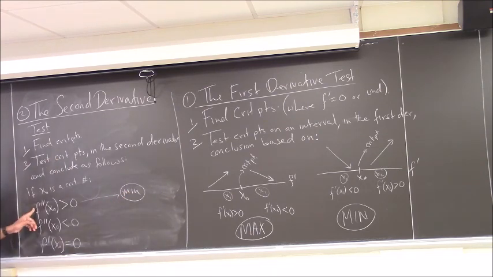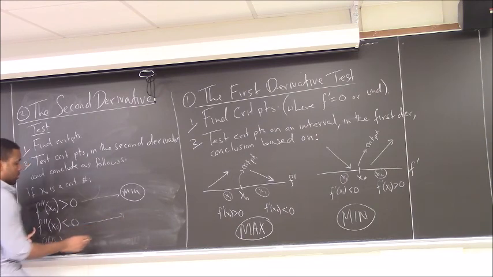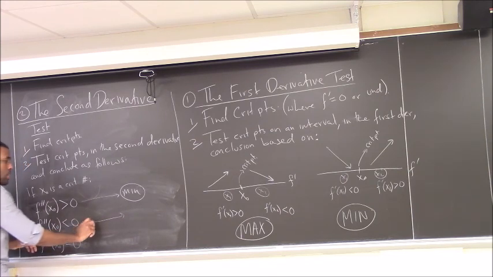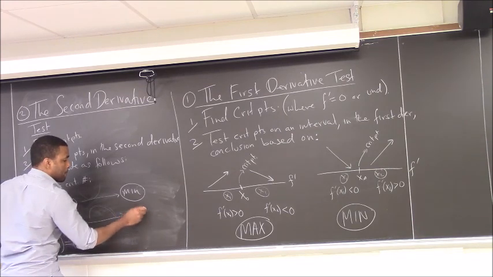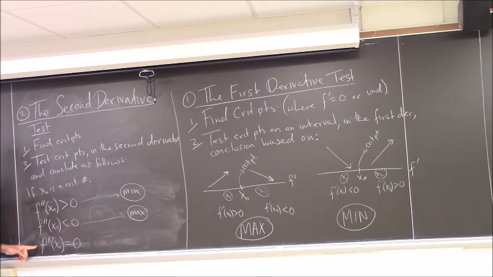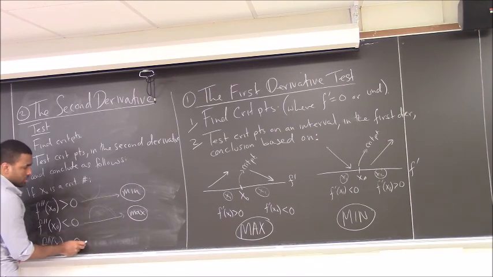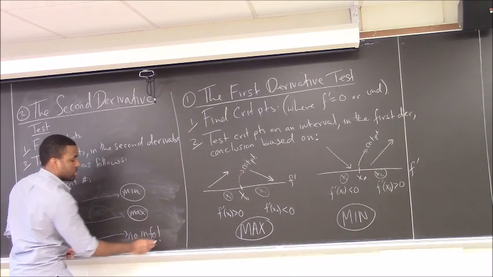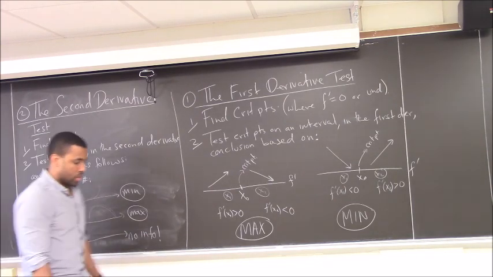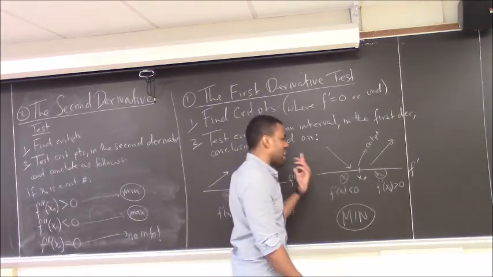So you can just plug the number into the second derivative, and based on its value, you can know it's a minimum. If your second derivative is negative, that's concave down like a frown, which will tell you that this is a maximum. If your second derivative is 0, you get no info, you have to do something else. So that's the first and second derivative test. You can use either or.